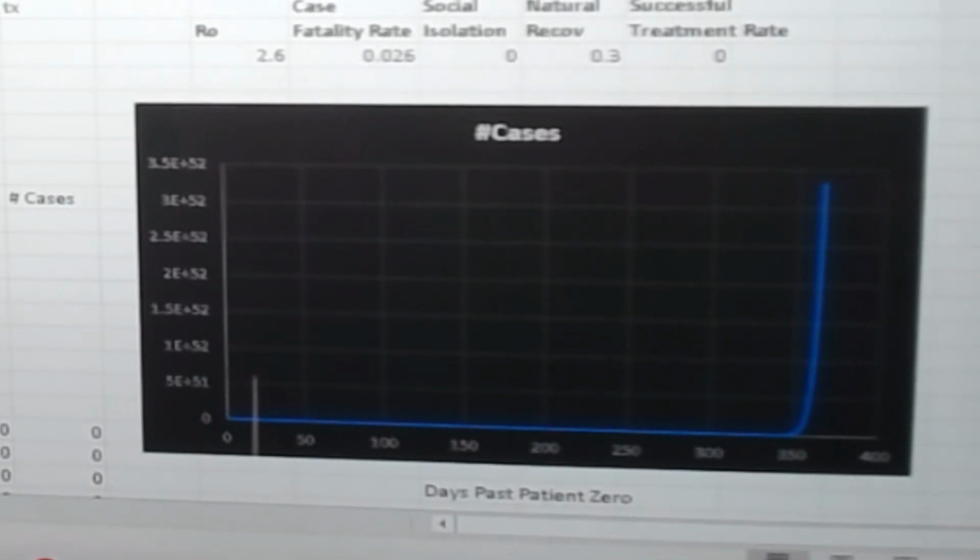So here we have one or more successful treatments. So here we have the basic reproduction rate of 2.6 and a case fatality rate of 0.26%. And if this is in any way an indication about what's going on, which I don't think it is for the current outbreak, but just bear with me on that point, and a natural recovery that reflects what we think we're seeing in China, it's possible that this virus has been circulating in China for a long time, a lot longer than the first diagnosed case of having SARS.